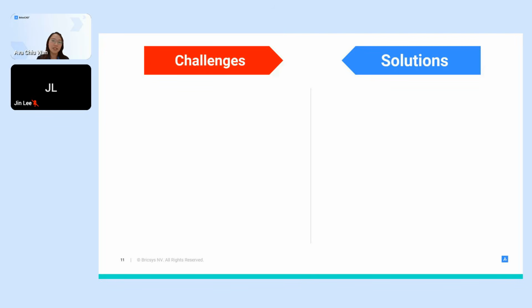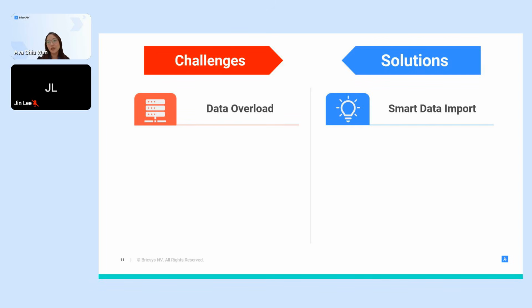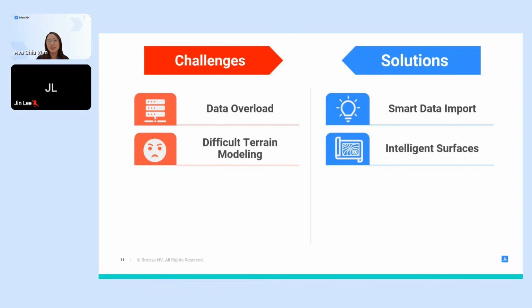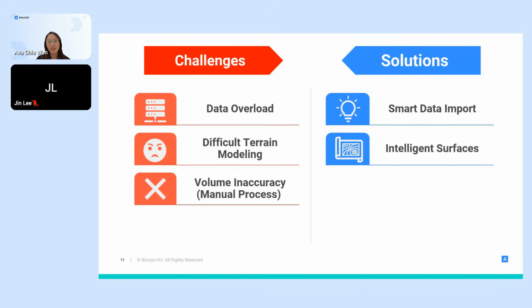Here's exactly how BricsCAD solves each challenge. Data overload meets smart data import. Powerful tools to automatically organize, filter, and structure your survey data so you only work with what you need. Difficult terrain modeling becomes intelligent surfaces, fast and easy TIN and grading generation. Volume inaccuracy gets automated analysis, cut and fill reports in minutes.